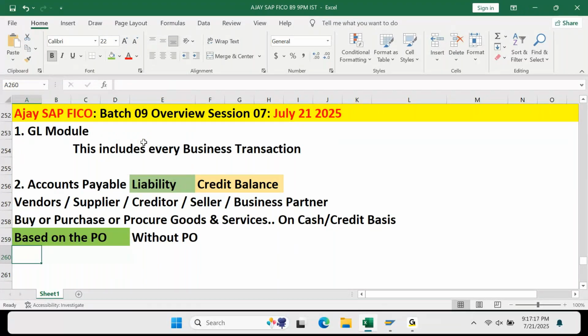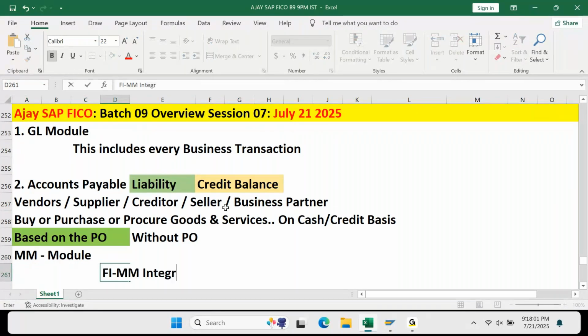Okay, so when every purchase is happening with PO, the moment you hear purchase order, one more module must strike your mind. What is that module? If it is purchase order, it is MM, the Material Management module. Why is this coming into the picture? Because you're purchasing, and a purchase made with a purchase order is part of the purchasing cycle. Here you call it FI-MM integration.